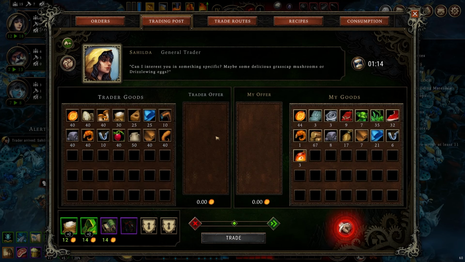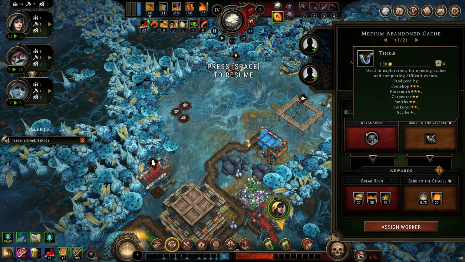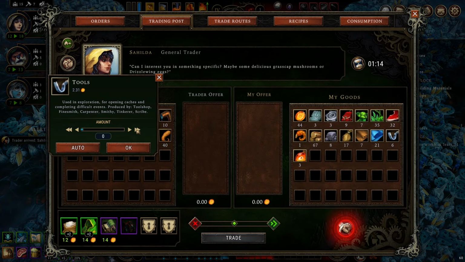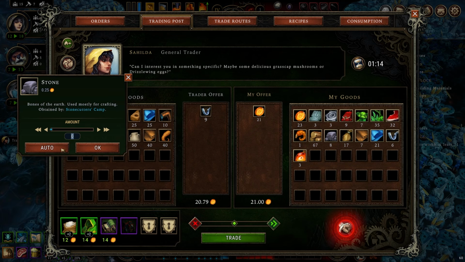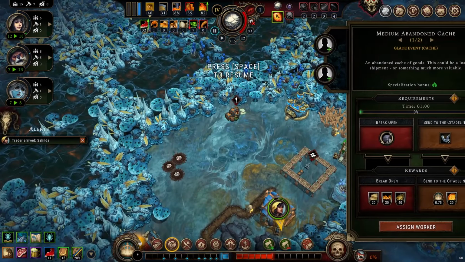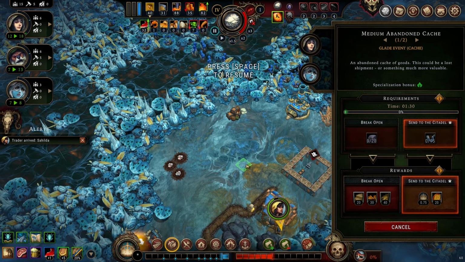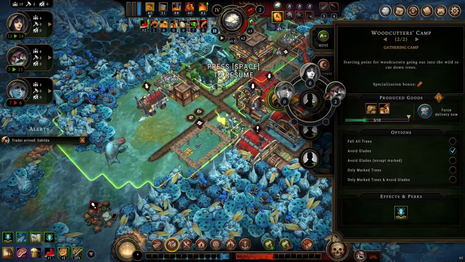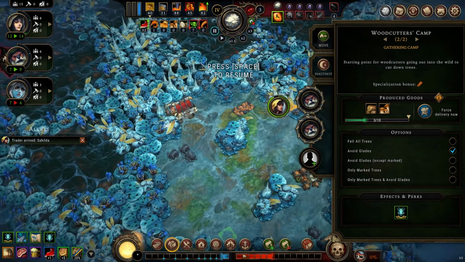So now, regardless of which forbidden glade I go through, I should have what is necessary. And also, since I've got so much money, I may as well send one of these caches to the Citadel for a little bit of reputation. So we'll send that, and then get back to work cutting trees down. And we're going to begin to cut our way towards this forbidden glade over here. We're not going to open it yet, but we're going to start the process.